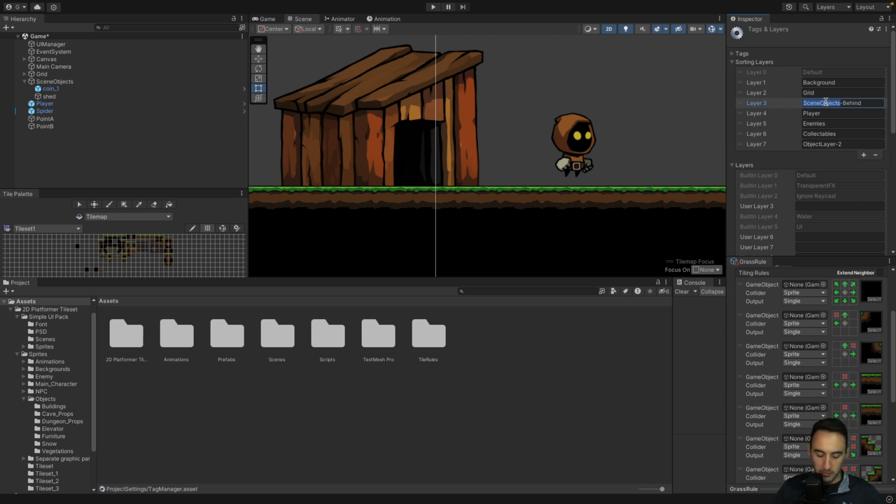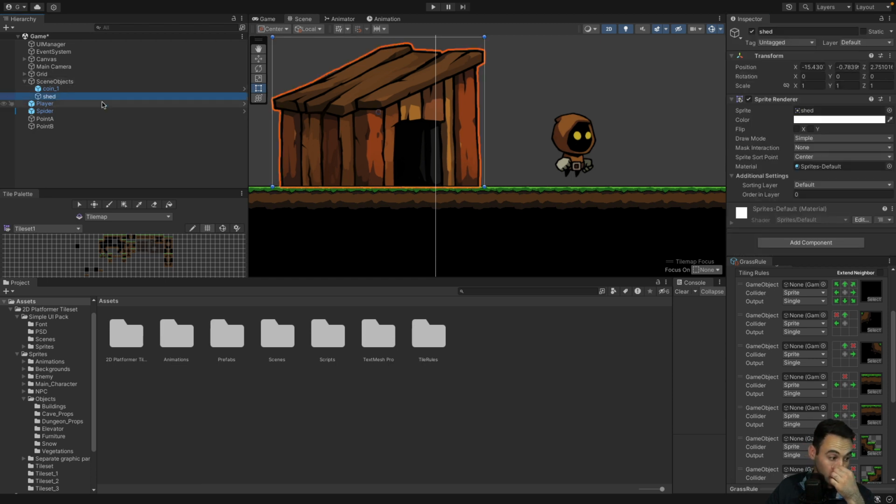Behind, scene objects behind. I don't really know what to call it, but we'll keep it like that. And then this one we'll call scene objects in front. Okay, so now we have two different layers that we can put objects on, either behind the player or in front of the player, without having to change the layers of our collectibles and our enemies. So this shed here is going to be behind, so let's go and test that out and see.